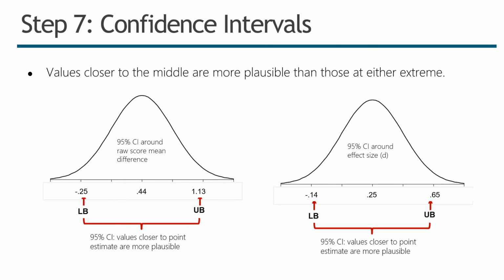And when interpreting your confidence interval, it's important to note that all of the values between the lower and upper bounds are considered to be plausible values, but those that are closer to the middle, or closer to the actual mean difference or the effect size that you obtained, are more plausible than any out near the lower or upper bounds. So we have a distribution drawn here where you can see that outcomes that are closer to that midpoint of your sample data, or the sample mean difference, or the effect size d, are more likely than things closer to the upper or lower bounds.